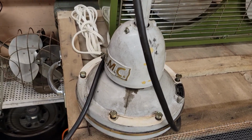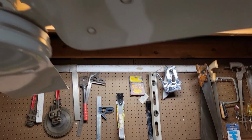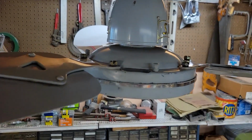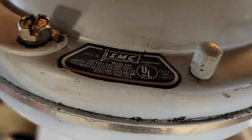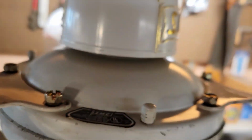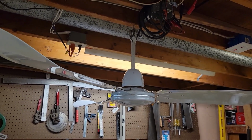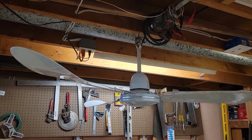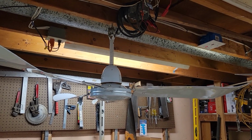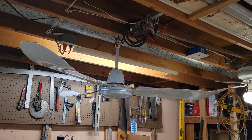And here's the third motor here. This one's also missing its upper canopy, but it has the same exact down rod design. Another thing that's interesting about this particular fan is that if you look on the tag, you'll probably notice on the bottom that it says this fan is manufactured by S.M.C for Energy Reduction Systems, which is or was, I'm not sure if they're still around or not. They were a company based out of Worcester, Ohio, that in the late 70s, early 80s were another obscure high-end fan manufacturer.